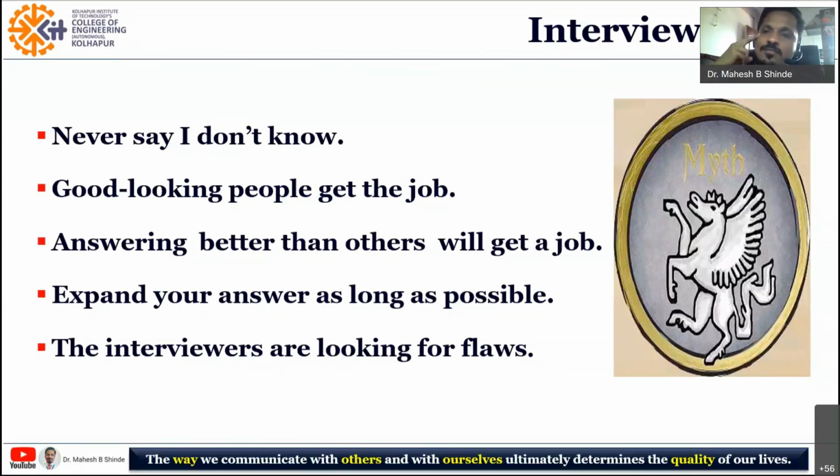Suppose the first time I said I do not know, you accepted. Very good. The second time also I said I do not know. Now it is the third time. Suppose it is the sixth question, the seventh you asked me, the eighth again I do not know the answer. Now at that time, instead of saying again, "Sorry sir, I do not know the answer of this question also, so please excuse me," I say, "Actually sir, I'm not aware about this question as well, but let me try.